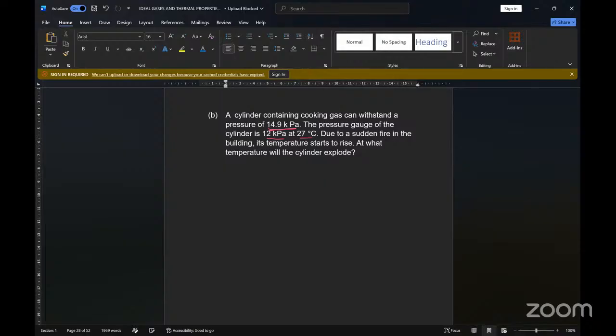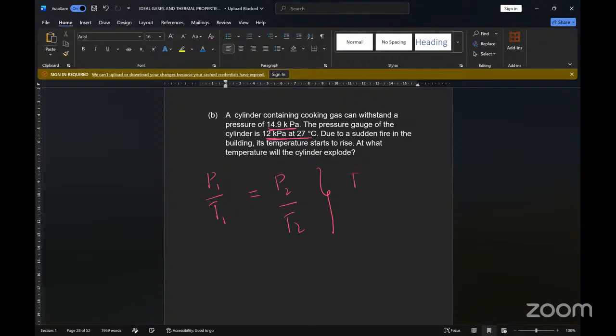So you are given this one. You can start with this one and this one as your values. So you write the formula there. P1 over T1 is equal to P2 over T2. Okay? You can choose this set as your P1 and T1. It doesn't matter which you really use. It will essentially give you the same thing.